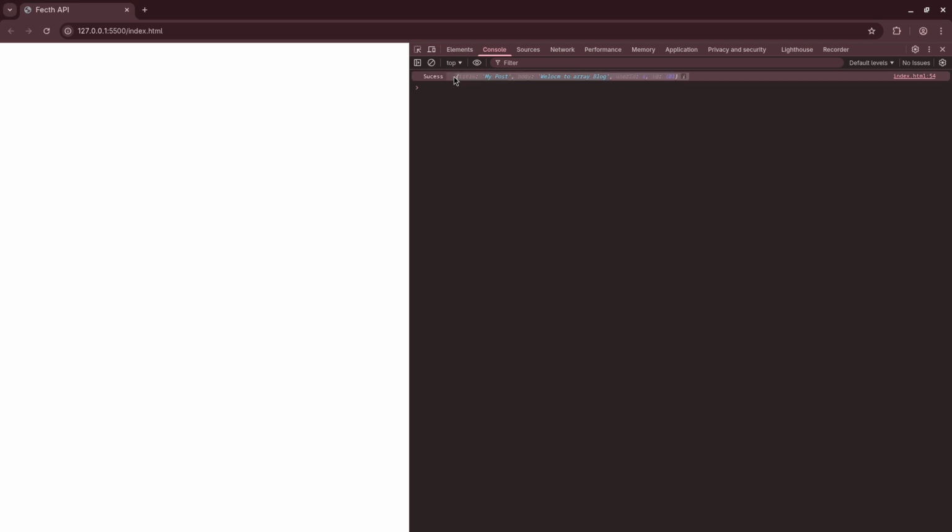We can see, yeah, it's a success. We have successfully sent this data to the API, and that's how the POST request works. The key thing to remember is that whenever you write fetch code for fetching data from the API, by default it runs GET.